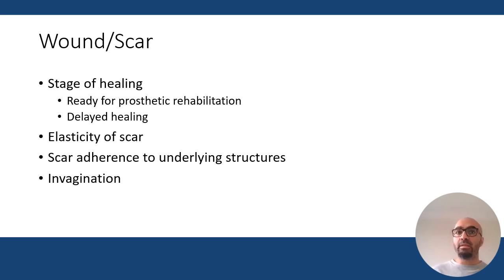Sometimes there can be delayed healing due to comorbidities, which can be diabetic or vascular, and sometimes there will be underlying structure contractures or problems with the loss of elasticity of the scar itself. So this might delay the prosthetic fitting, and that's fine, as long as we don't make it detrimental to them by not wearing the prosthesis. All of these factors make the scar less able to tolerate the shear pressure. If there is a wound and there is shearing pressure from the side, it tries to open the wound, so that's a problem and we need to avoid that.